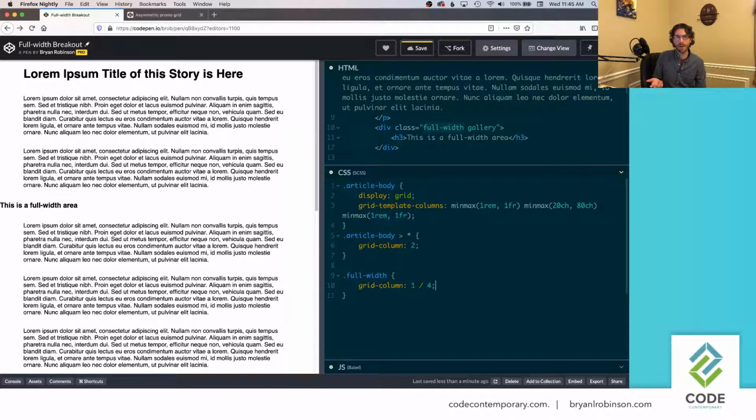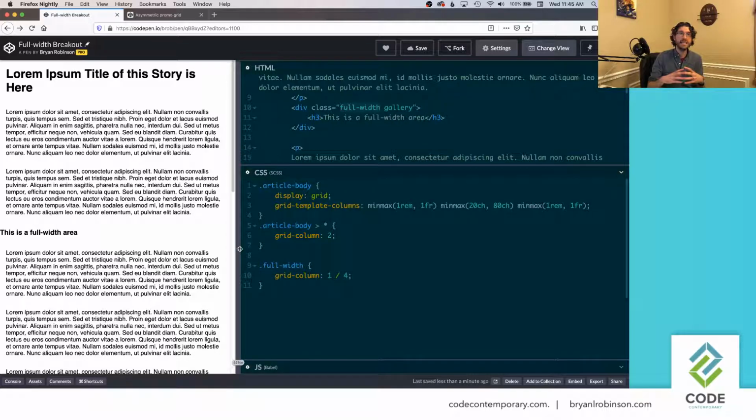It's not super complicated, but you might want to declare this in multiple ways, or you might want to extend this to maybe have an item that spans the left-hand side or the right-hand side. So we're going to experiment with the concept of named grid lines. So just like you have a named area, you can name specific lines.